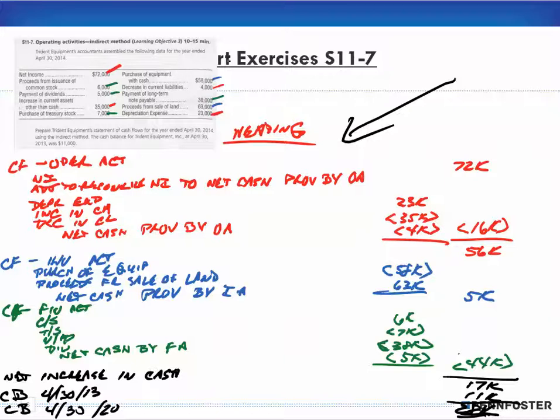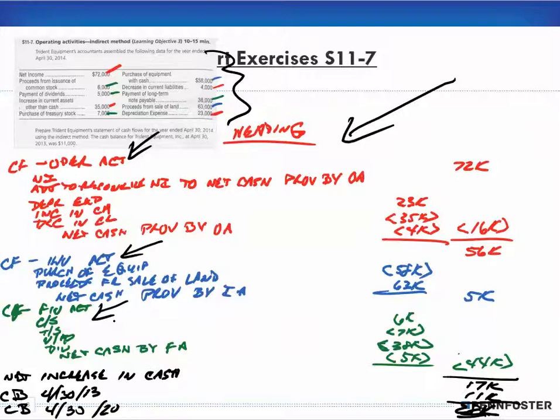Okay, but also realize that this is what it takes to create the statement of cash flows. You're given all of this information here, and then you have to go down through all of those different activities and look to see if any of them are applicable. And as they're applicable, you're adding them to your statement of cash flows. You start out with your operating activities and you go down through the list of operating activities. Then you look at your investing activities and you go down through that list of transactions, those activities, to see what's applicable for investing. And then you also go down through the financing activities.